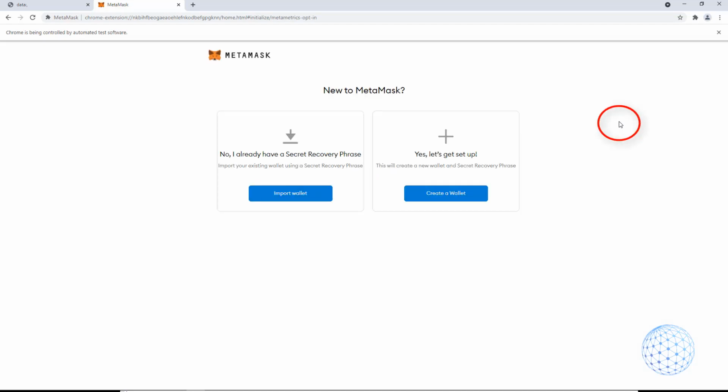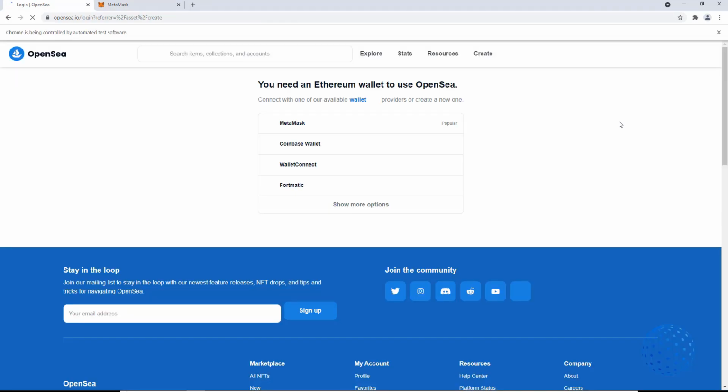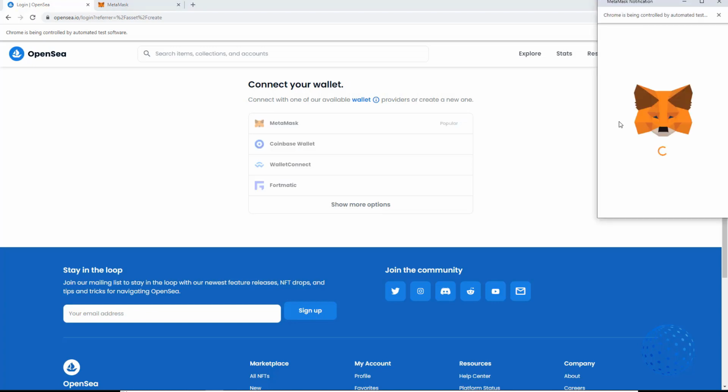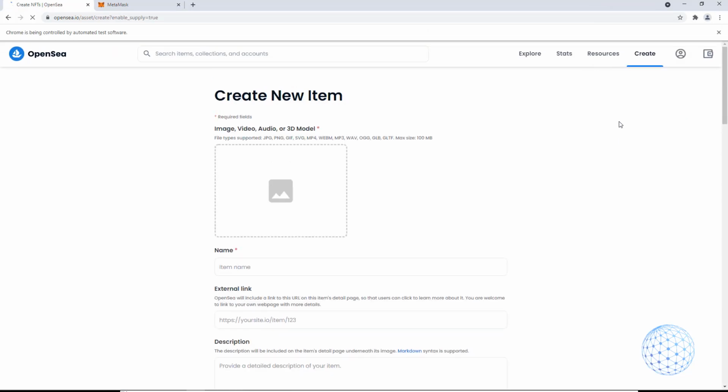So here is the browser opening, and now it will import our MetaMask account. So now everything happens automatically, I'm not touching anything with my mouse. It will paste the phrase, the password, it will import it, and right after that it will log into the Opensea website using the MetaMask account. Okay, not moving my mouse, it all happens automatically right now. And I won't skip the video, so you'll see how long it will take for each step, and at the end of the video I will give you a few possible errors or problems you might encounter.